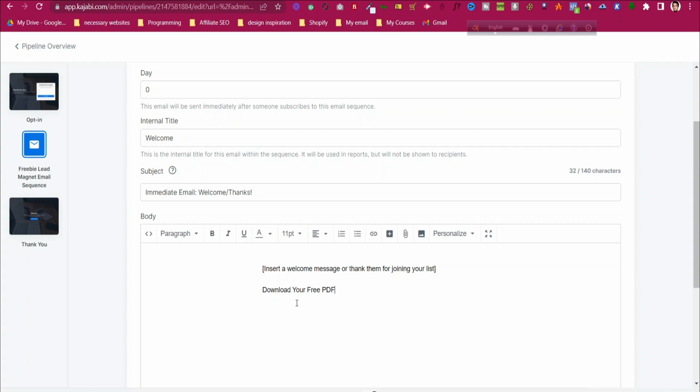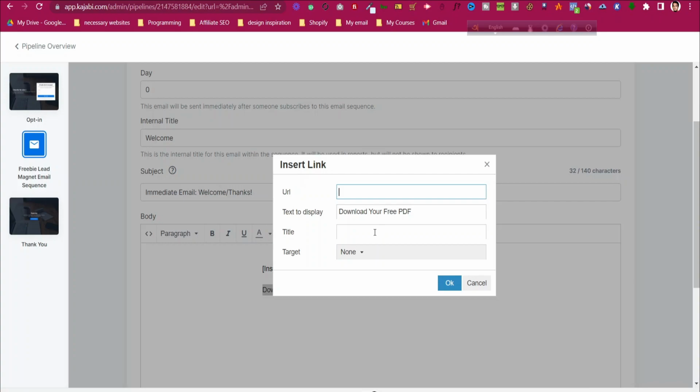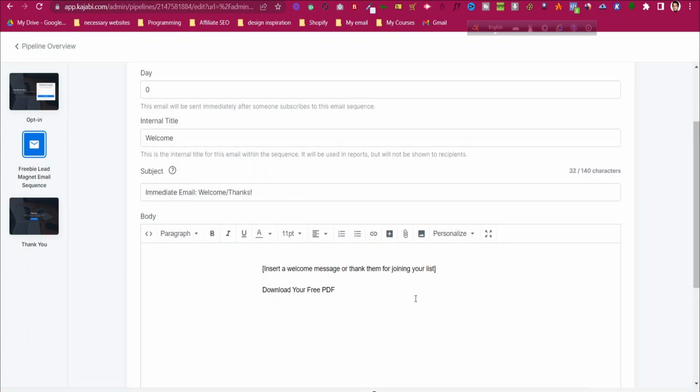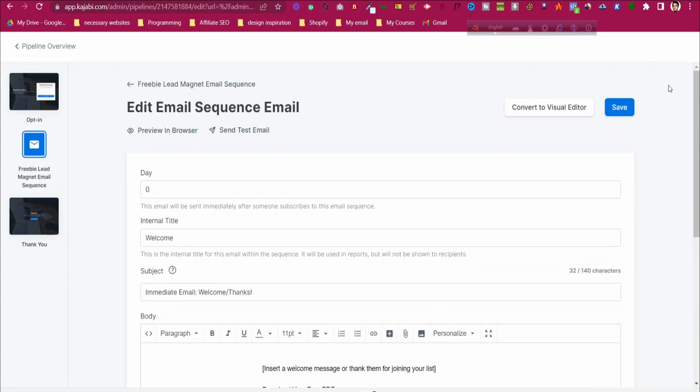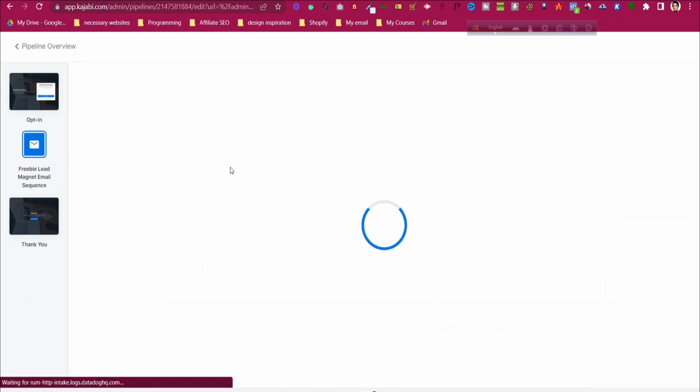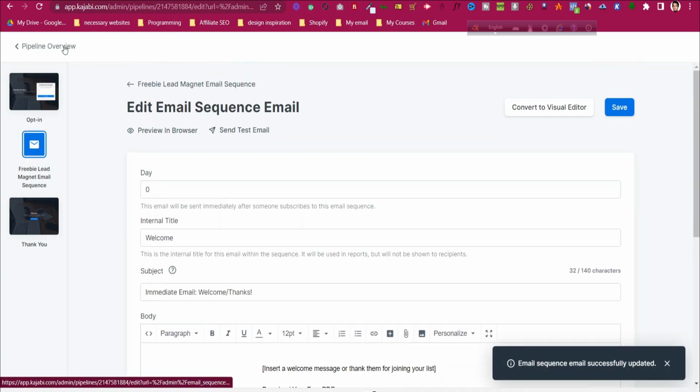Okay, and you can also just drag this, and also you can link and download what is the target, a new window on everything, anything you want. Okay, so this is also a very easy thing to do, and then you need to click on save. So this will make our pipeline easy, and this will add them to the pipeline.